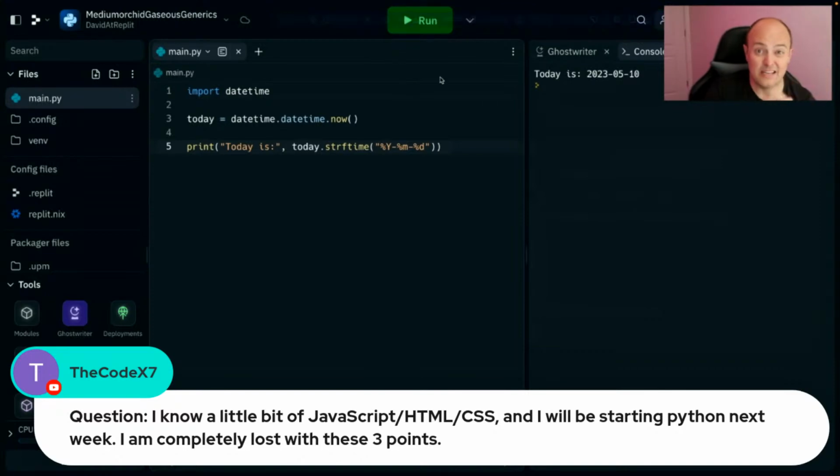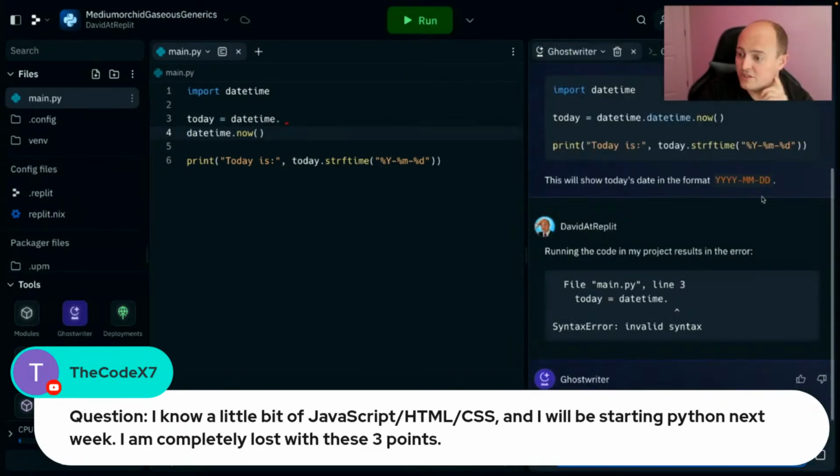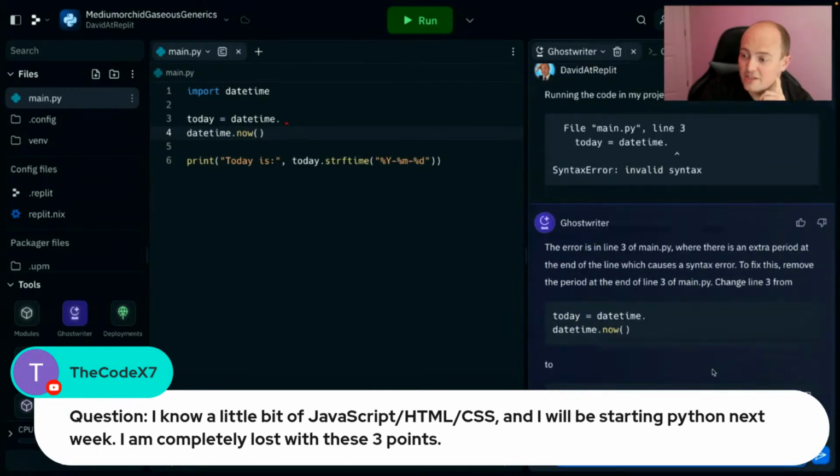Ghostwriter Chat is also really good at debugging the problem. So if I do something like this, break that line of code, run it, then, okay, can't break a line of code by putting a random space in it in Python. He finds out, funnily, you get this little button here, which Ghostwriter will help us debug as well and show us what's wrong with it. It's a great thing to have if you're paying for it, because it does solve those little errors that you get up front. When you're first learning how to program, it's lots of little errors that don't make a lot of sense to you. Ghostwriter Chat can help with that because it can explain the errors to you in plain English.